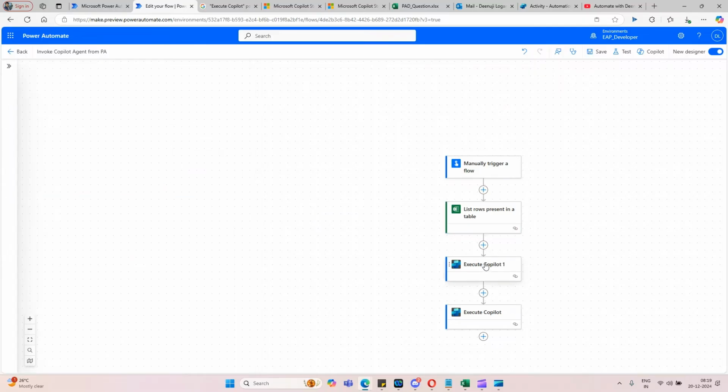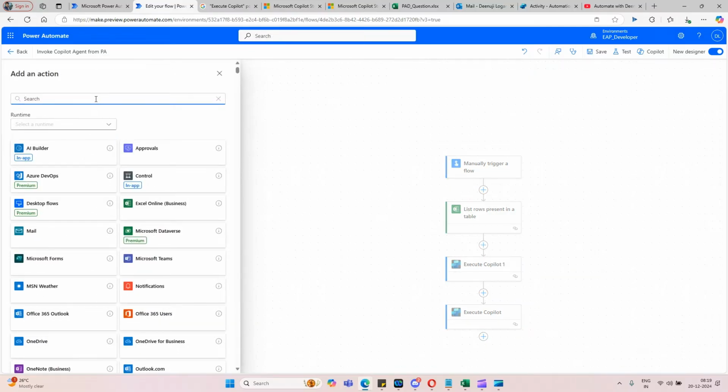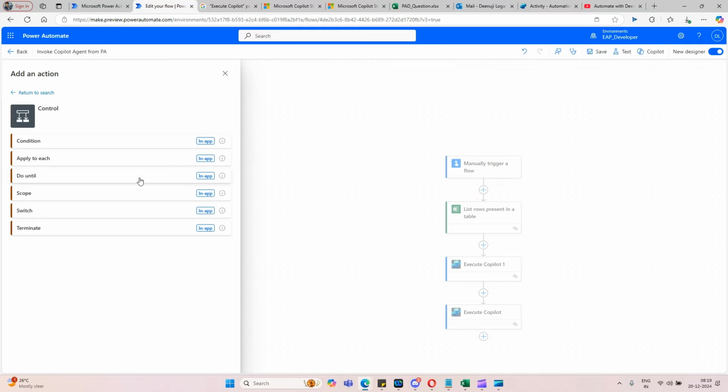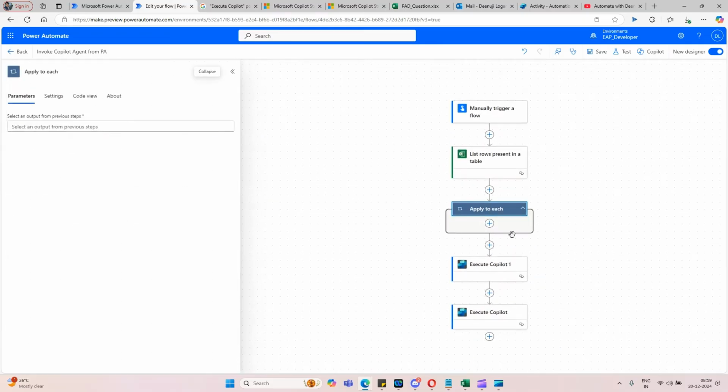Okay, that is fine. Now I want to read the data from that Excel. So I am going to use apply to each. Then let's pick the body and value list of the items. This is fine.